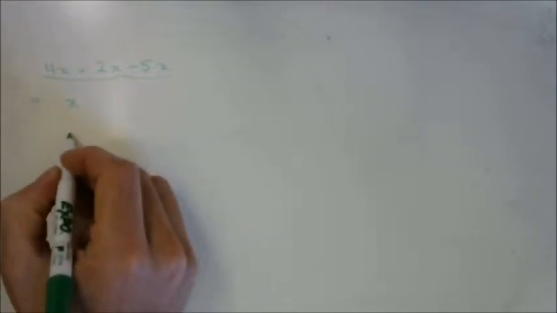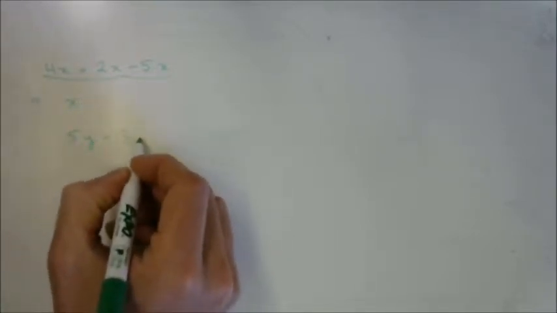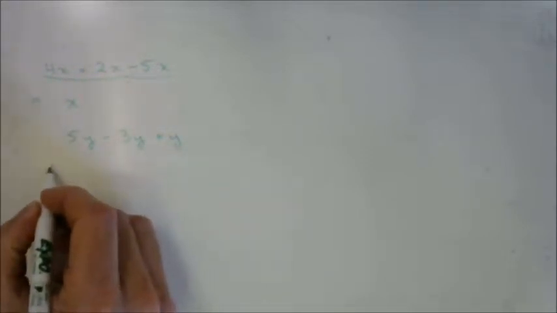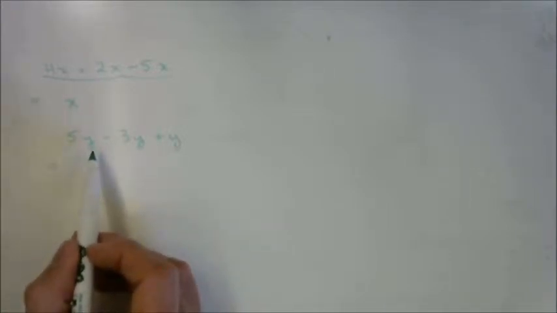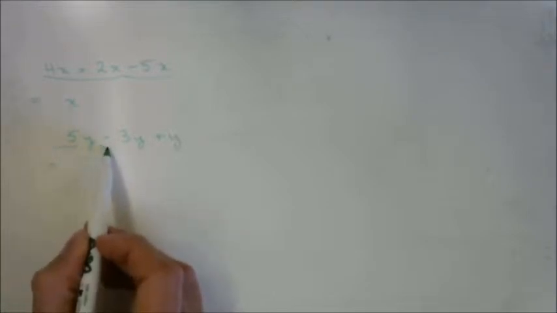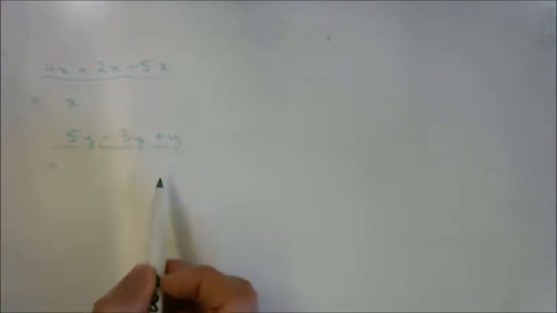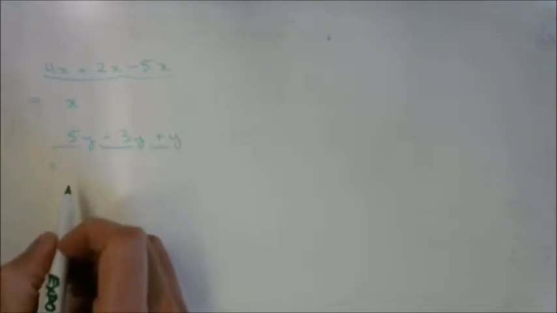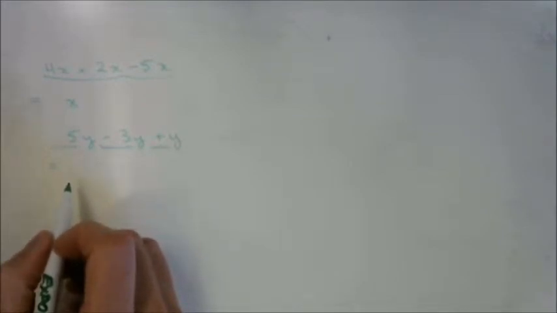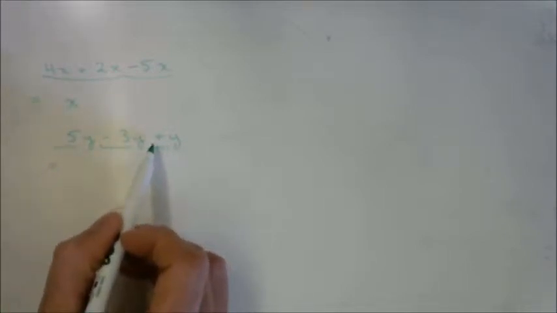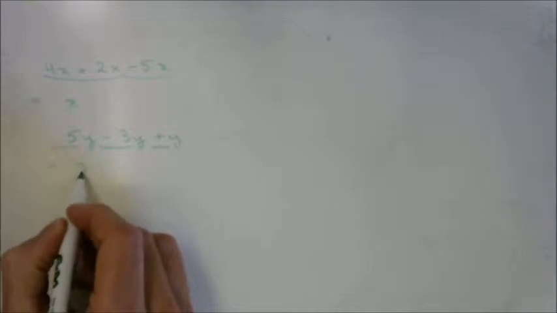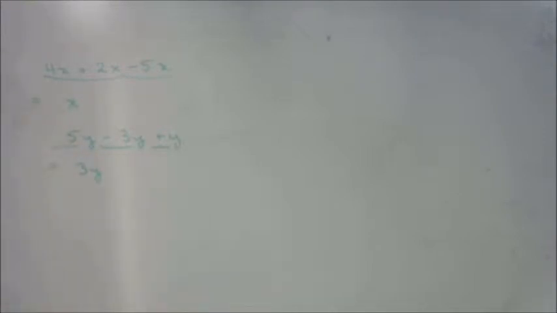Let's try another one. 5y minus 3y plus y. Again, they're all like terms. To group them, I just do the math on the numeric part of the term. Positive 5, negative 3, positive 1. What's my simplified term? 3y. The way I would do this is I'd say, okay, I have 5 plus 1. That's 6 minus 3. 3y. Good. Go ahead and try the first 3 in your book.